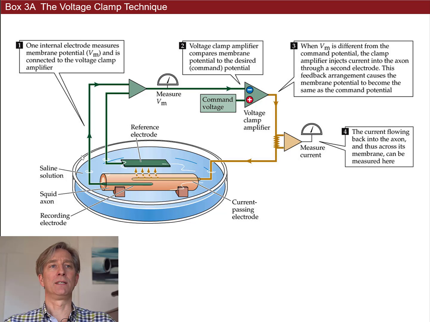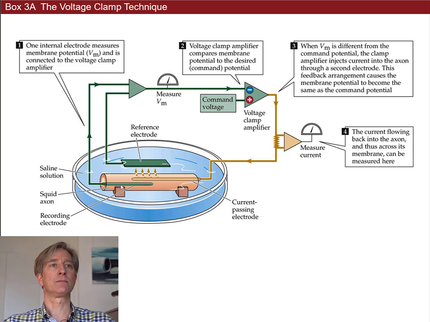So the voltage clamp technique is used to study the permeability changes of membranes. The problem is that the action potential is a dynamical process and it is not simple to measure during this process. And what the voltage clamp technique does, it allows you to clamp the membrane voltage, which means you have all the time it takes to really study the currents that flow at that voltage. So you need two electrodes. That's why it helps to use a preparation like the giant squid, where the axon is huge, because you need both electrodes in the axon.